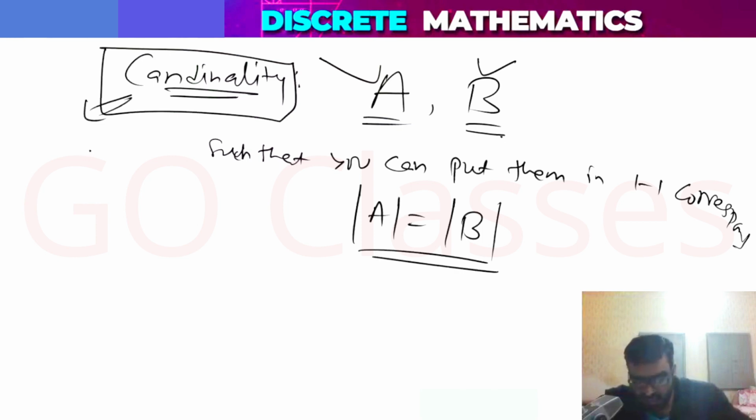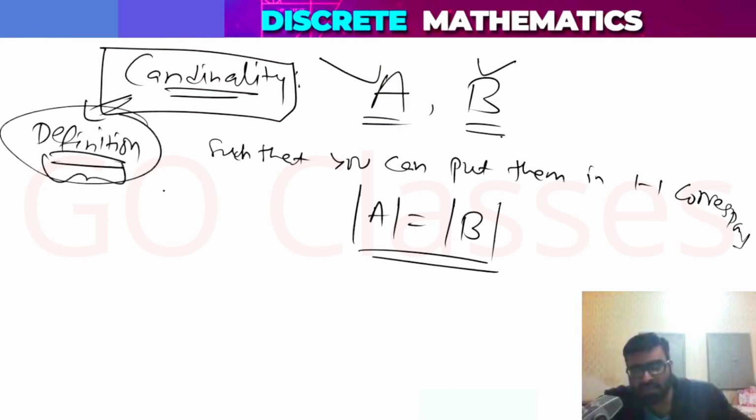This is how mathematicians, everyone, have defined cardinality. Remember, this is the definition. It does not need any proof. Why? Because this is how we have defined cardinality. We need some notation, some procedure to compare the cardinality of a set with another set. And we have seen that the notion we have for finite sets is not applicable to infinite sets. So that's why mathematicians have come up with this definition of cardinality. And this definition is applicable on finite sets, infinite sets, countable sets, uncountable sets. You can have any set and this definition is applicable.